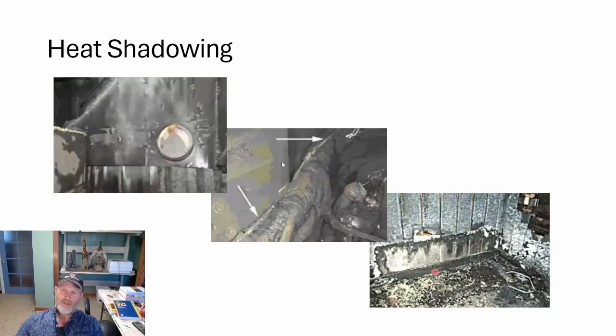The example in the middle comes from an automotive fire. And this is a line, an aftermarket wire that was analyzed because the concern was, did the wire cause this fire? And what you notice is that this arrow here points to the wire that was protected, shielded from radiant heat flux by this item here. This section of the wire was not protected. It received the heat flux from the fire on this side. So it helped you identify that the fire probably happened over here, and that wire was not the source of that fire. Here's an example, bottom right corner image.